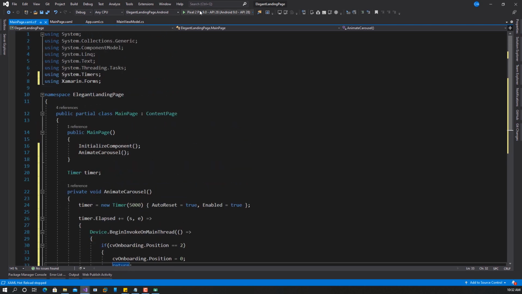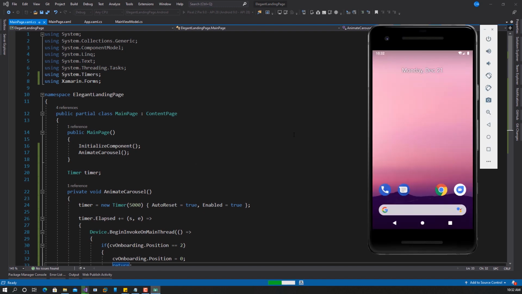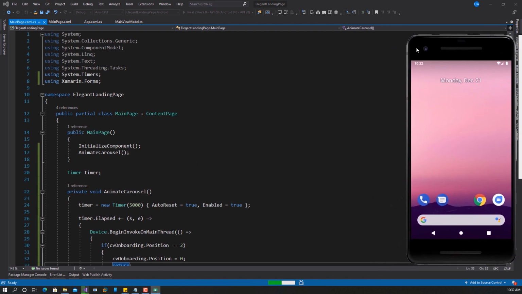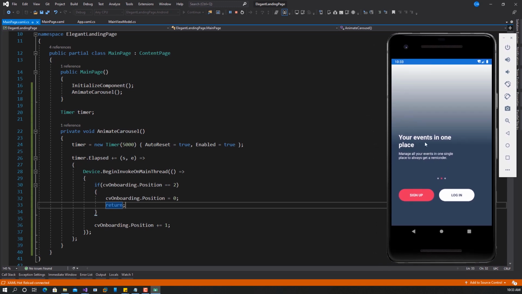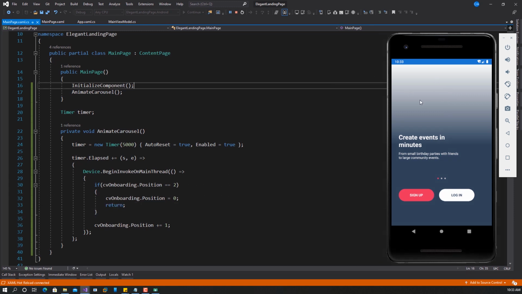All right, so let's run this now and see what we have in our design. All right, so as you can see, we have our carousel view now working. If you notice, the video at the back is not currently playing.